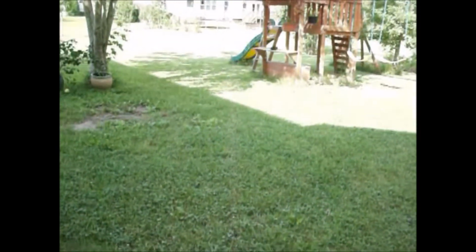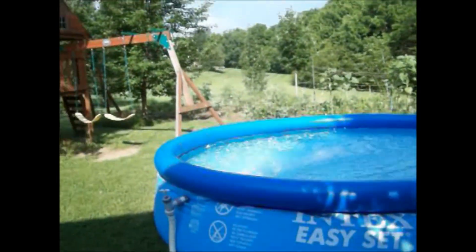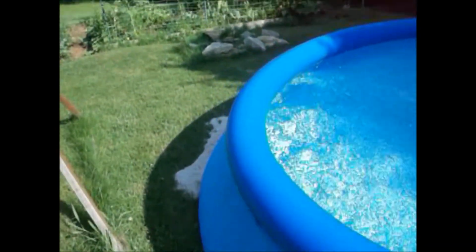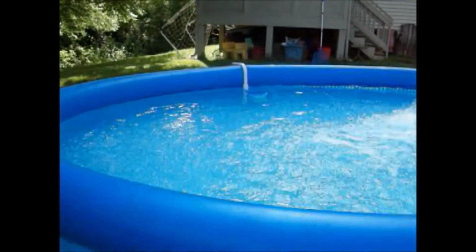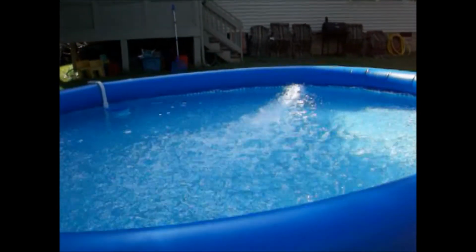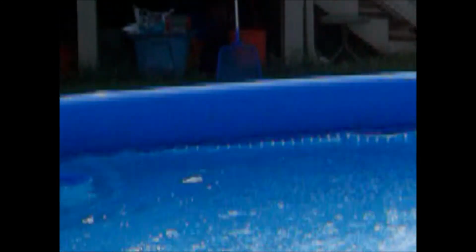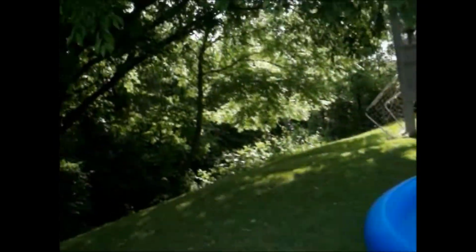Anyway, I'll just take the camera around the pool. It's a little lopsided, as I already told you. And I had to inflate the ring up pretty tight to get the skimmer to fit on at max. Anyway, here. Right there. Somewhere in that area, I put a patch.